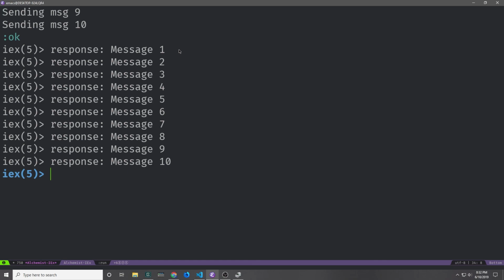Now theoretically, a process's mailbox has an unlimited size, and so this is where our real problem comes. Not only would this be very slow, it also would potentially use up a ton of memory. The mailbox will just increase until it takes up all the available memory, and then it will crash the system. And so this is why you need to find a way so that you do not have a process that is bottlenecking your application.